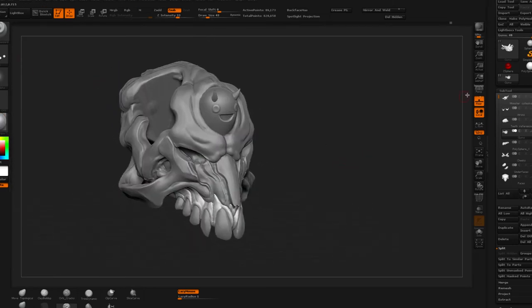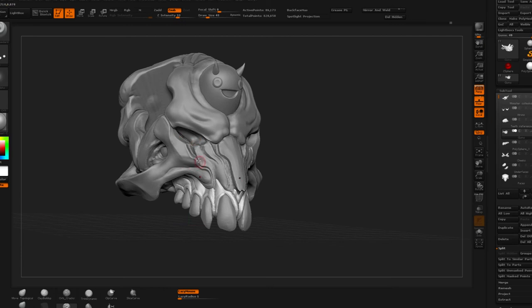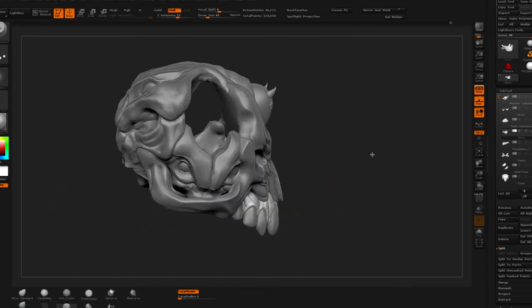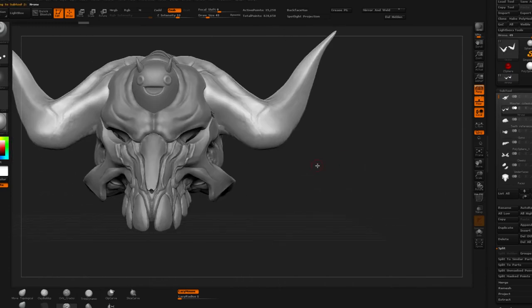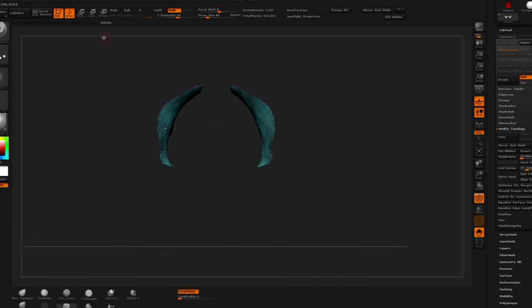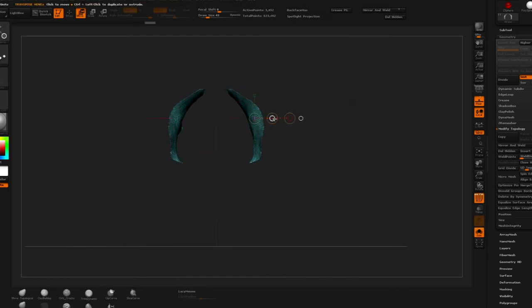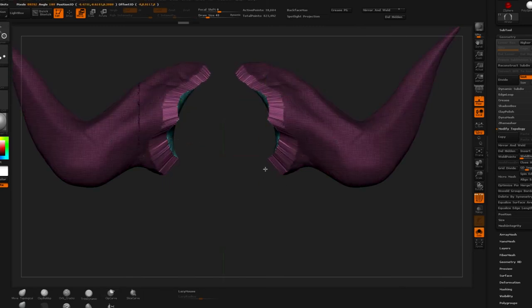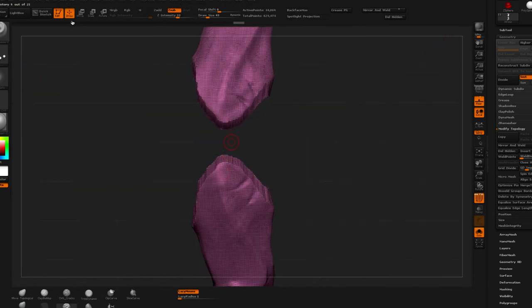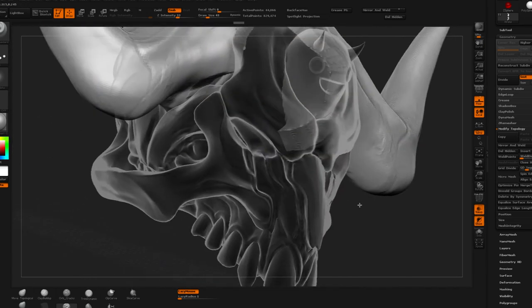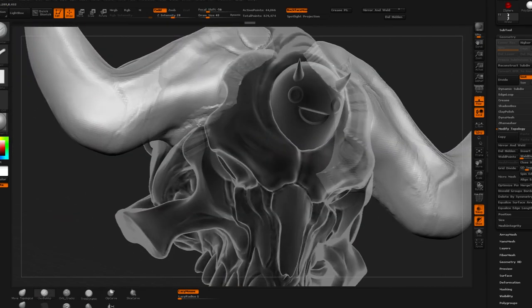And now I think I'm moving on to the horns. The horns are a little tricky because, once again, it's something that I would probably grab a real reference for, like a goat horn or a deer horn or something like that. Or I guess ibex. Do ibexes have horns? See, I don't even know animals. But I would grab a reference for a horn to see what they look like in real life, because some of them have neat little twists and segments that are pretty cool.